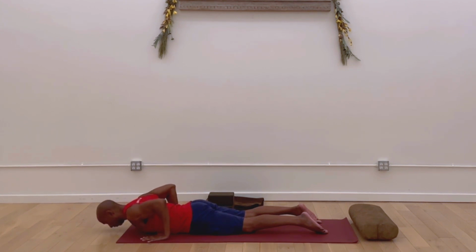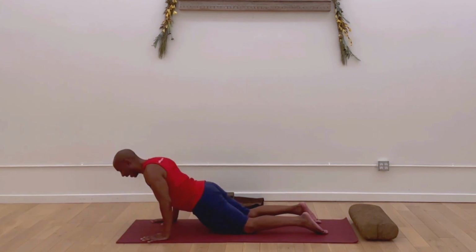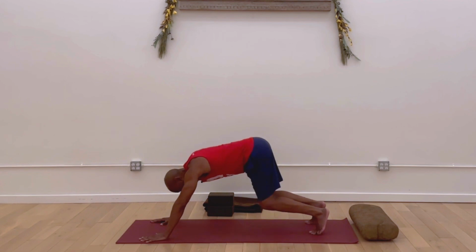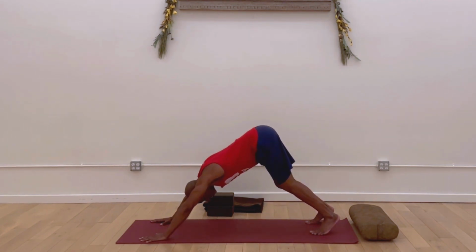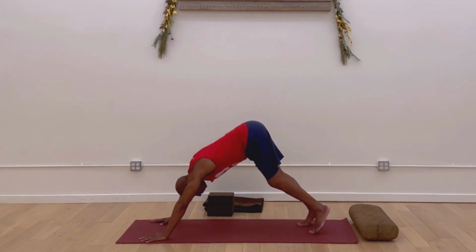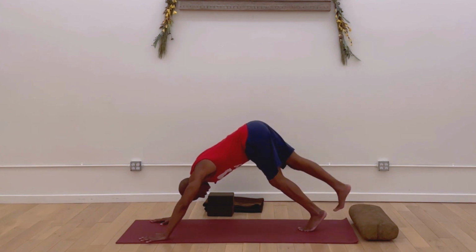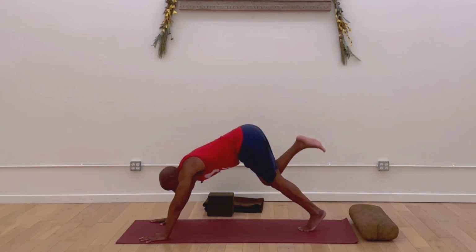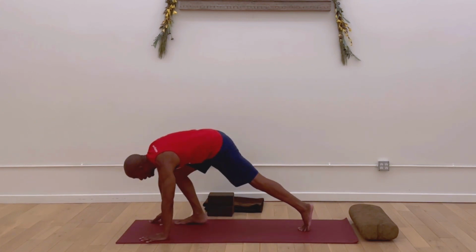Inhale. Exhale, push back to hands and knees. Tuck toes, lift knees, lift hips into the air. Downward facing dog. Step left foot to the center. Inhale, extend right leg up. Exhale, step right foot to the top of the mat, landing near right wrist.